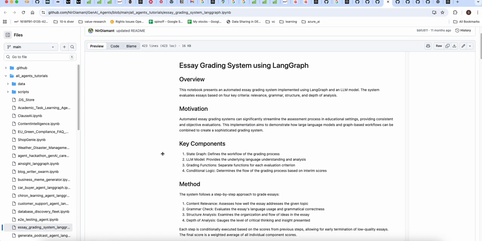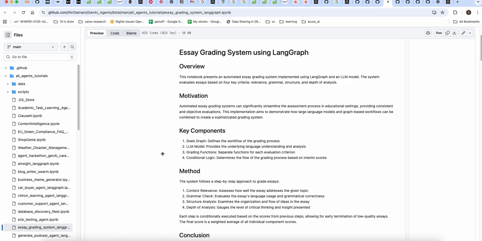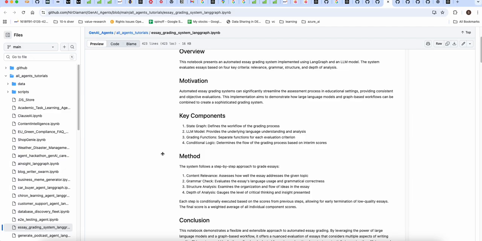Now, this agent is particularly for essay grading using LangGraph. It's an automated system which can grade a human written essay on different parameters.